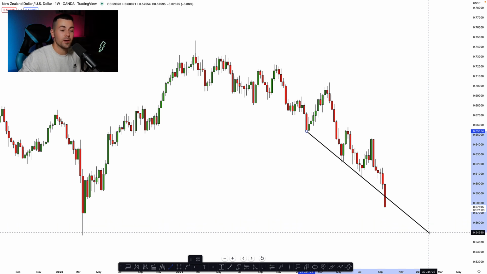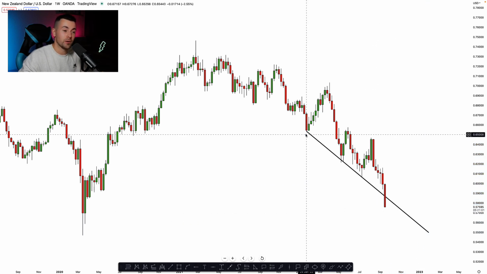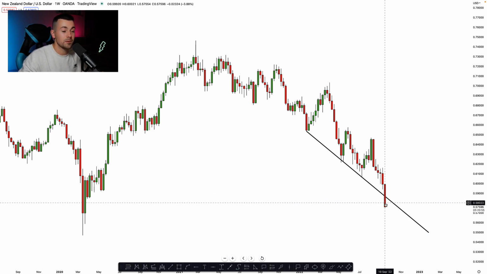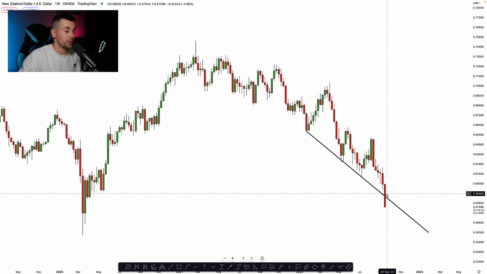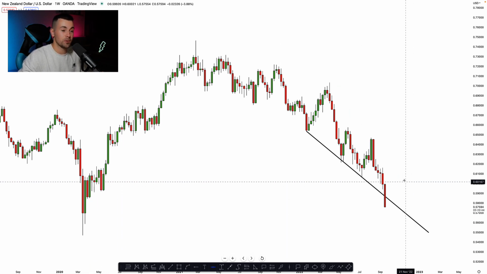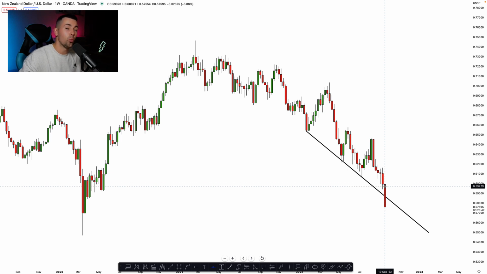Now the New Zealand dollar pair, weekly time frame, and here what we see, traders, is a breakout of a major falling trend line. Here we had a trend line that was a very strong vertical support, and you can see that the market violated that to the downside. Moreover, we got some weekly horizontal structure right here that was also broken to the downside. So you can see how weak the New Zealand dollar is against the US dollar.